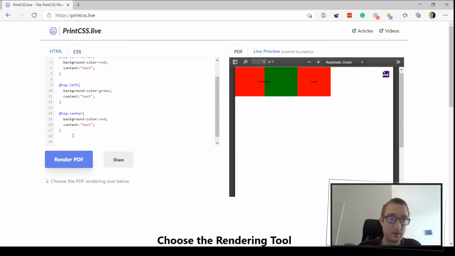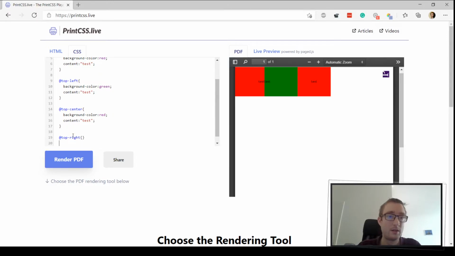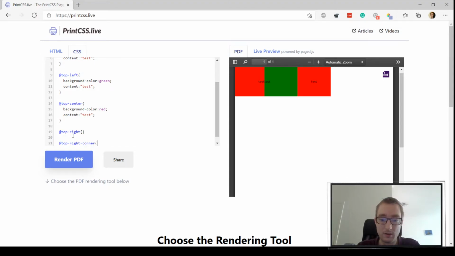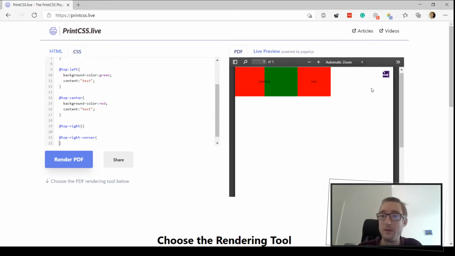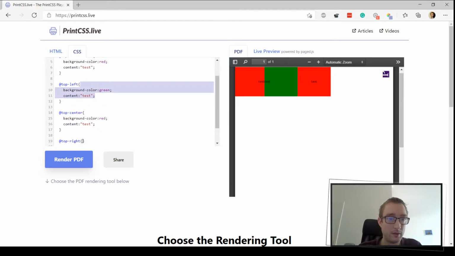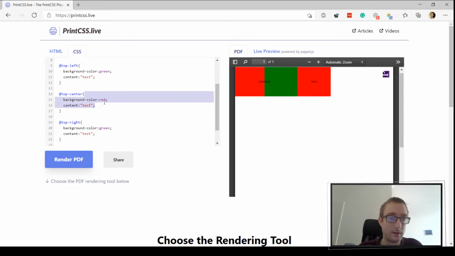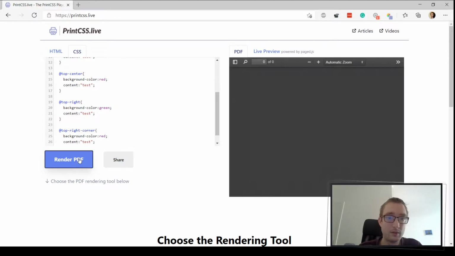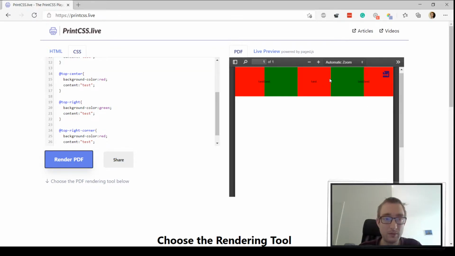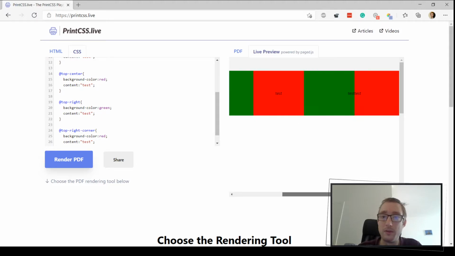Good. Then of course after the top left and top center, we would have the top right and the top right corner, where we see right now also this Prints demo logo, because this is the license which is used here on PrintCSS.live. So if we fill some content in these two boxes, you will also see them filled. And we see the center one directly also has the text align center in the case of Prints, and also here in the case of Paged.js with the preview. So this is all the top boxes.